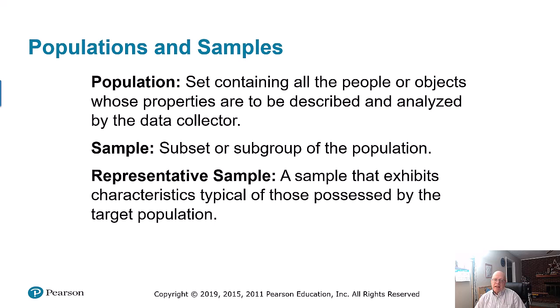To do that, you just don't take any kind of a sample. You want a representative sample. You want one that resembles the actual population. Sort of like you take the population and you shrink it down to 1% of what it was originally. If it looks about the same proportion-wise, then you can draw some conclusions using inferential statistics.